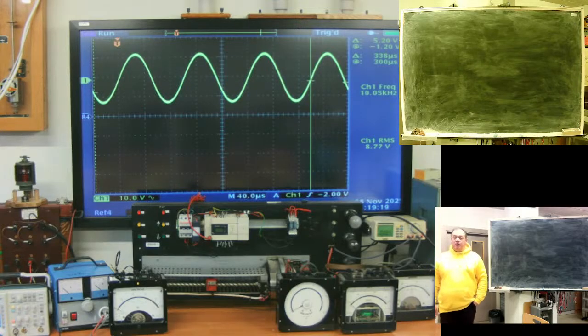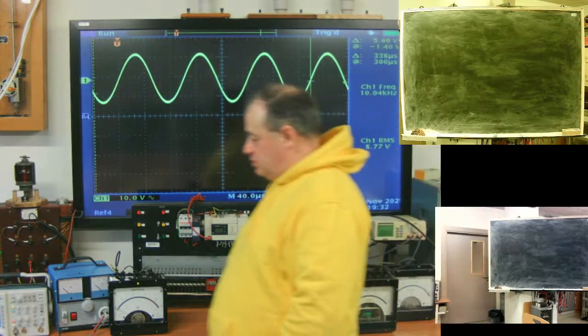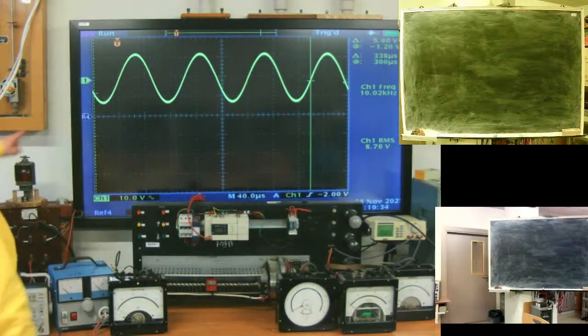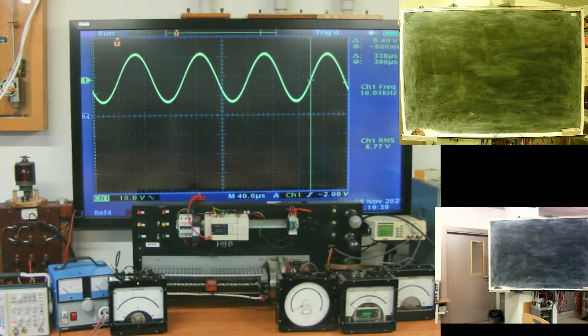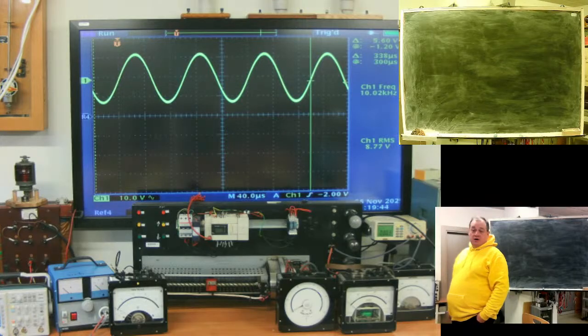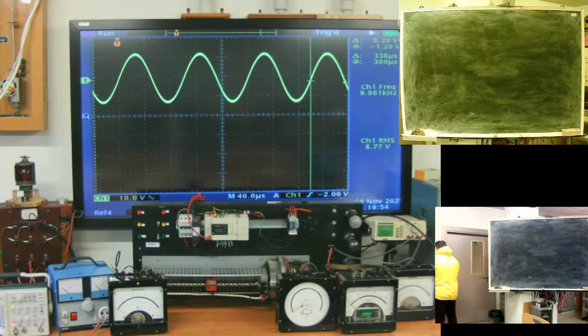I was speaking about aliasing. Now I have a setup. My signal generator supplies a signal to the scope, and you see what this digital scope produces. Fine, the yellow line. The signal is a pure sine with a frequency of 10 kilohertz.